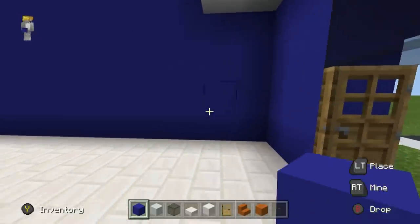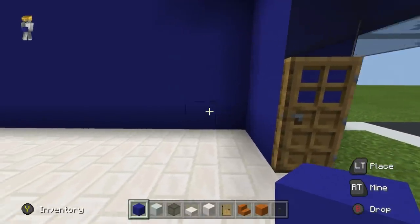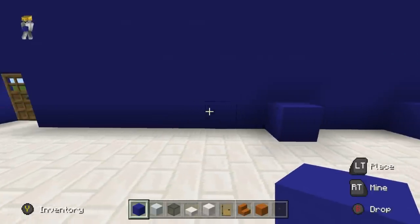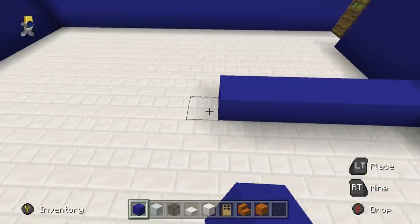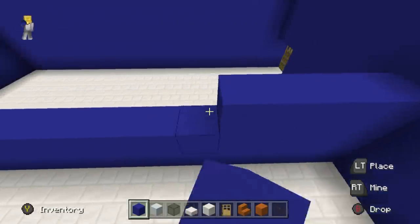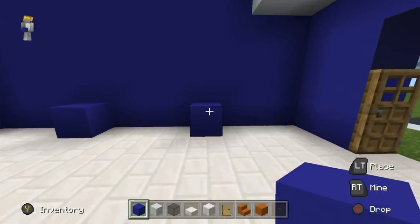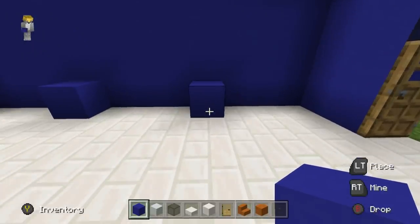But I want to divide this area up a little bit, so I want you to take a look at the right side of our aquarium. I want you to leave a gap of 3, 1, 2, 3, and mark out that fourth block with blue concrete. Now, this blue concrete in particular is going to travel all the way across the aquarium, and it's going to hit this wall. I want to make a solid blue concrete wall out of this long row here. You see, these are going to be display cases, I suppose, might be the best term for it. Little tanks, basically.